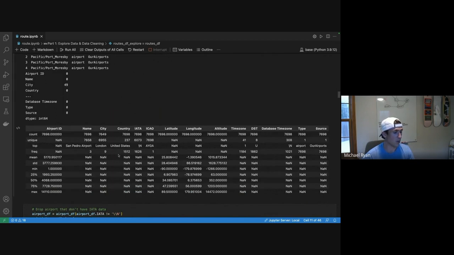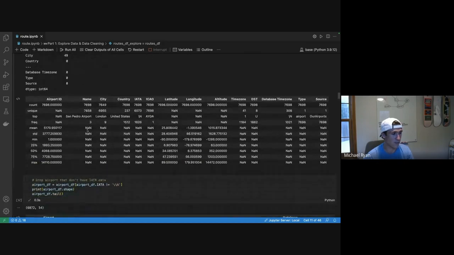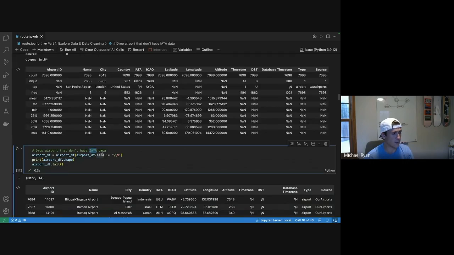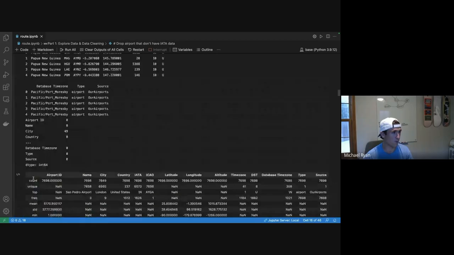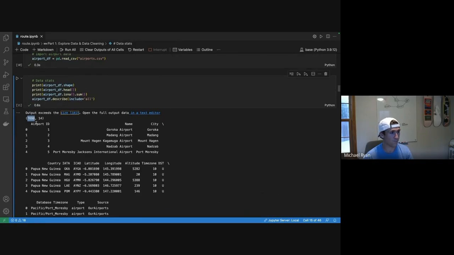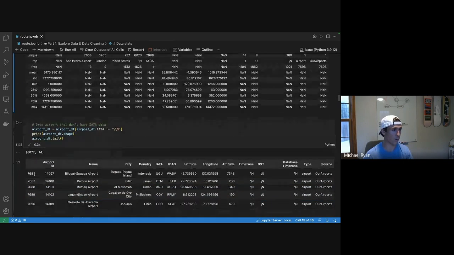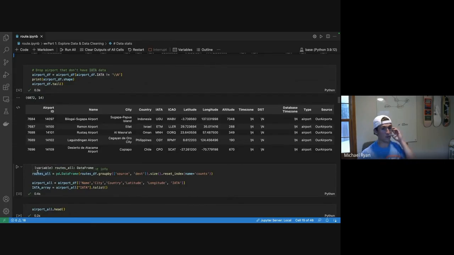So I do the same steps here: describe the data, make sure I understand what's in there, different NAs. So city, some don't have cities. This IATA code, I want to make sure they have it. I don't want to use airports without it because I want to have the codes within there, to make sure it's a valid airport for me to fly to and from. So you can see it took me down to just below 6,100. If I were to scroll back up, I had 7,700 airports. So a good amount didn't have that code, the code that's like DFW or AUS for my airport code.